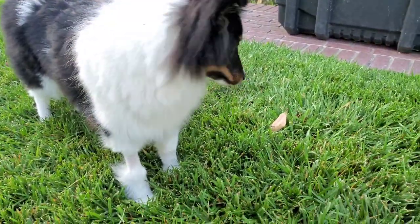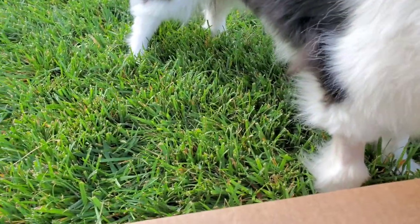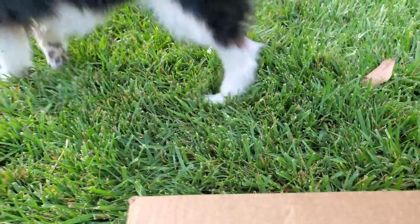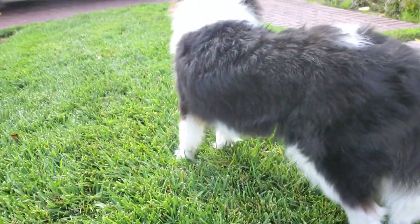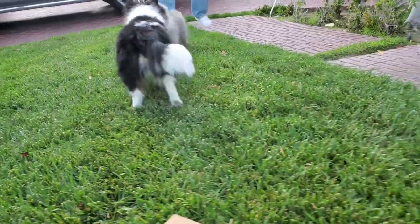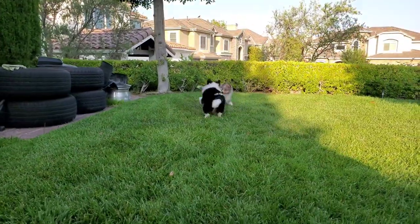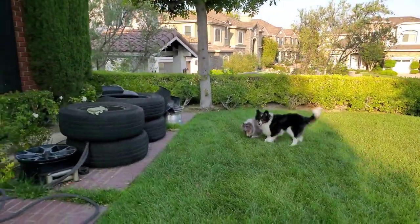What's in this box? What's in here, Ollie? Watch out, that's sharp. Did we get something for you guys? Let's see, okay, there's Jasper. All right, I guess they don't need toys. They're busy enough playing by themselves.